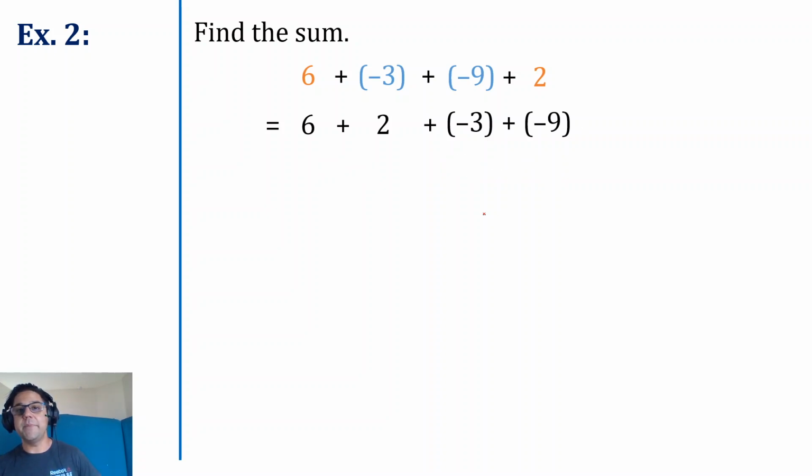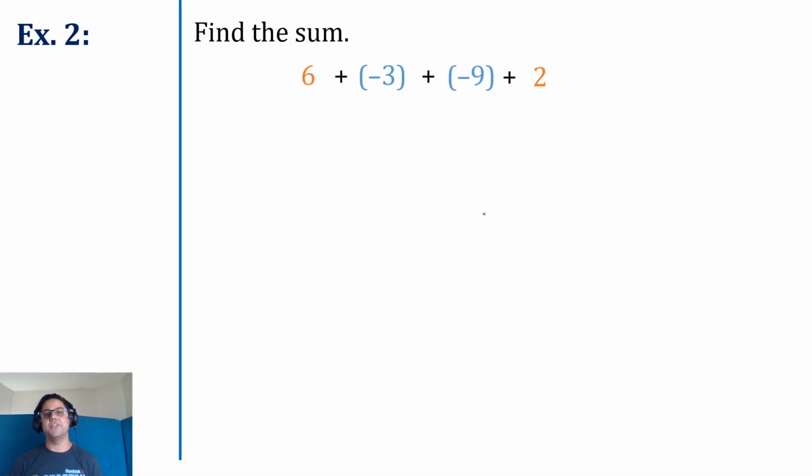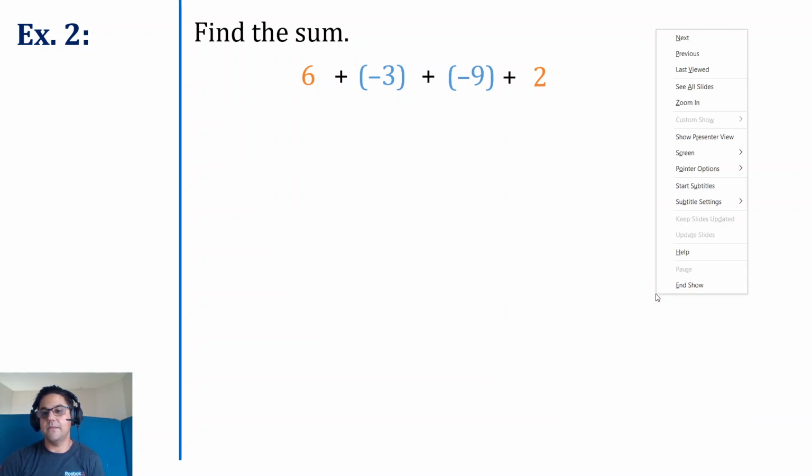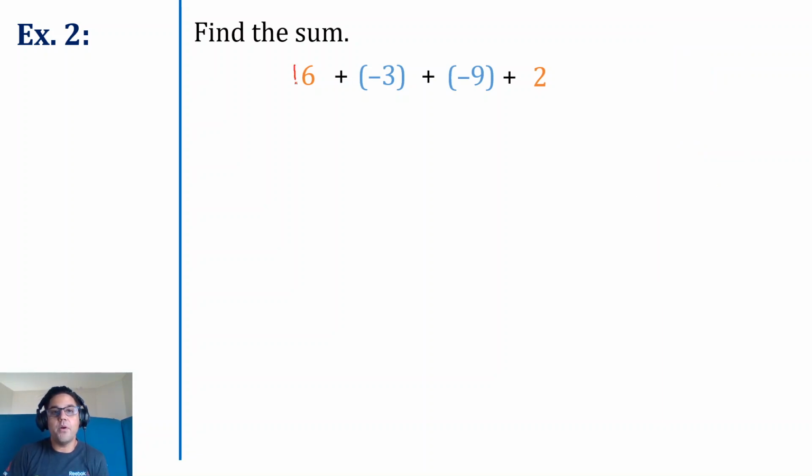And the reason I show this is because it's really helpful, especially when we get to 8th grade math, where we have to combine a lot of like terms. So they're organized by color here. I'm actually going to organize them by shape. So I'm actually going to go ahead and put a box around 6 and 2 because I consider those like terms. They're both positive, and that just gives me an 8. Now I can use another shape. I can use a triangle. I can use kind of a circle or oval one. And again, it's clearly different than the boxes.